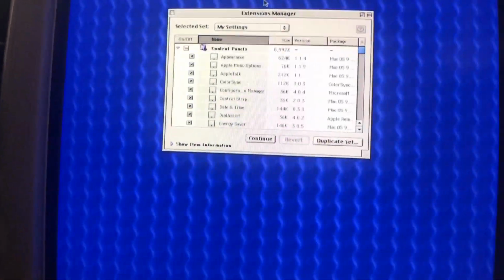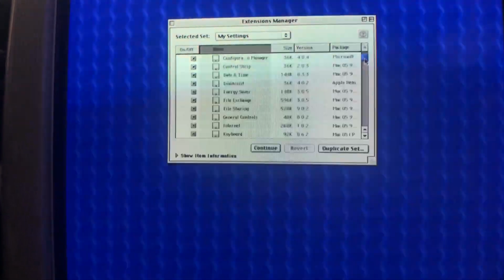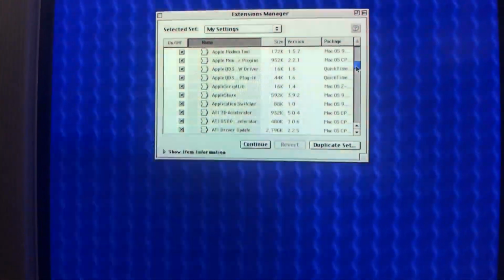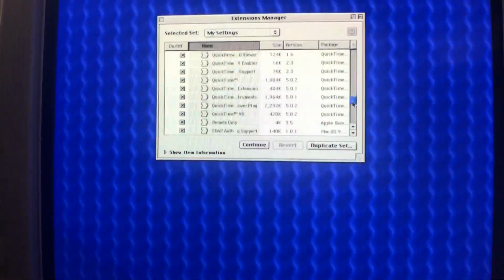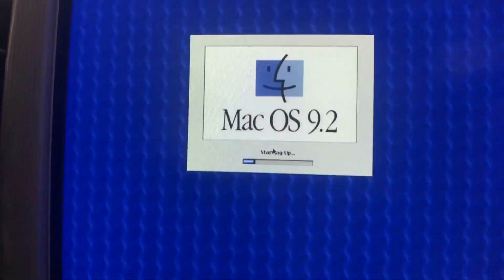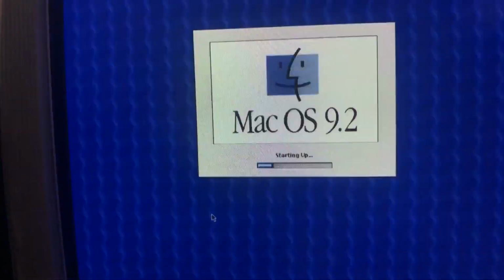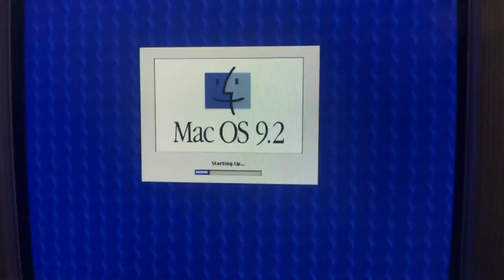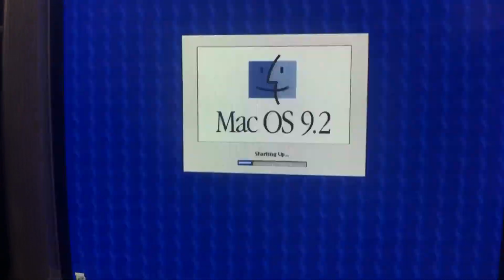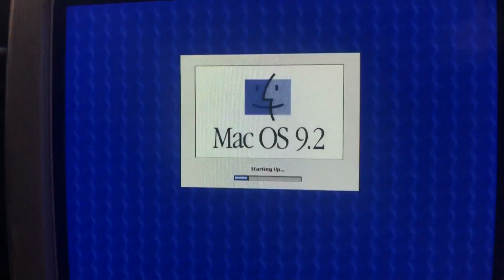Okay, so you've got Extensions Manager. I guess this is just for installing. I've really not seen what macOS 10's like. Basically everything's ticked. Continue. Cool. So apparently this is what a fresh install of macOS 9.2 looks like.